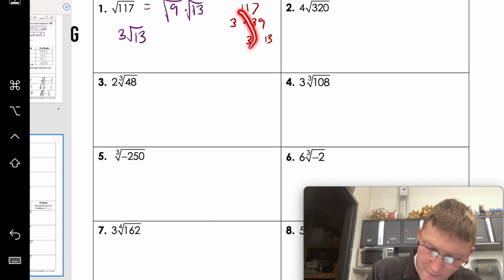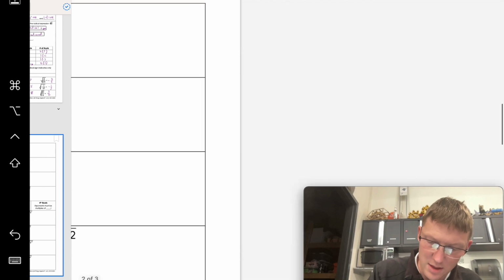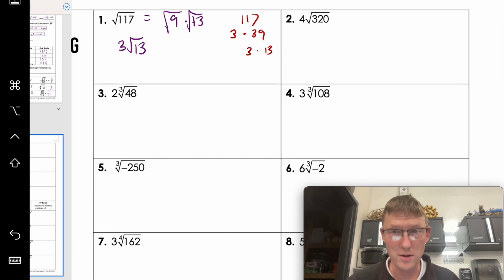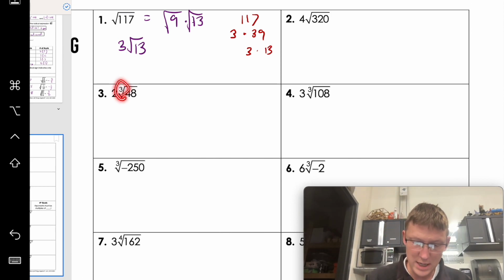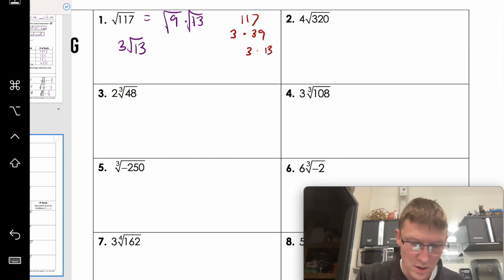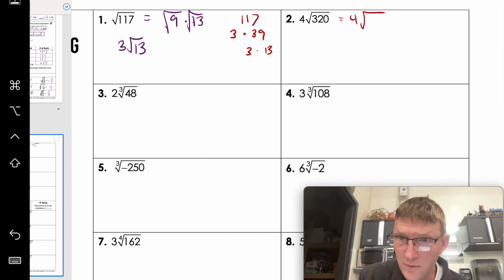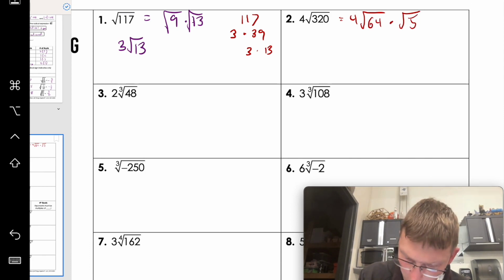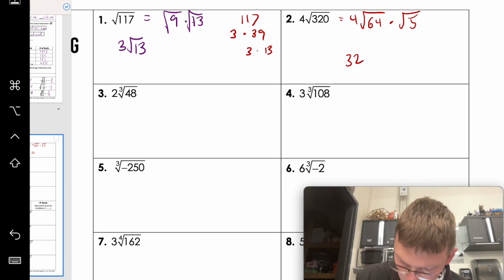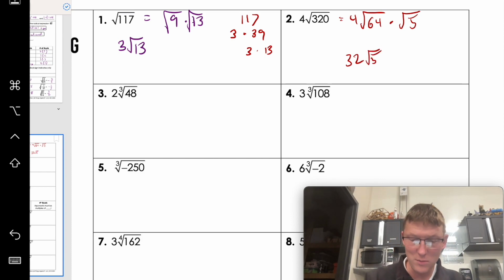And then I've been telling you, hey, find a pair, and that pair comes out, and then the single numbers stay in. That's all still true with squares or square roots, but with our 3's down here, you're going to need to find 3 numbers that match up as opposed to the 2. So we are going to do number 2 real quick. If we were to factor it out, we would have 4 times square root of 64 times square root of 5. And so our final answer after we do the square root of 64, which is 8, would be 32 square root of 5.